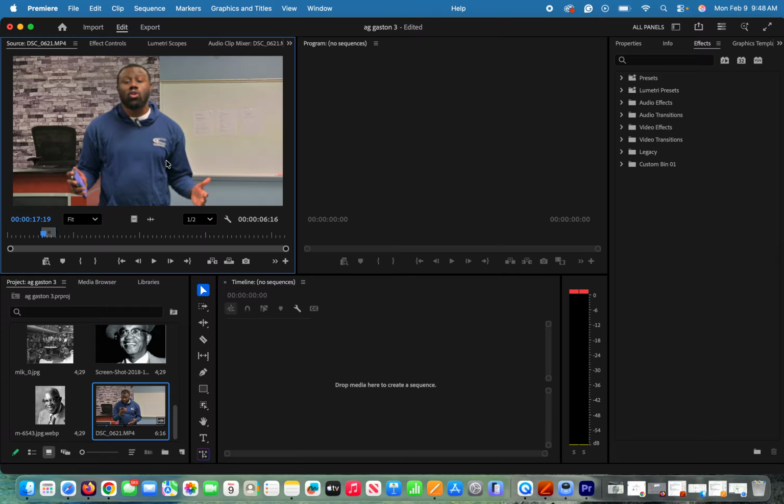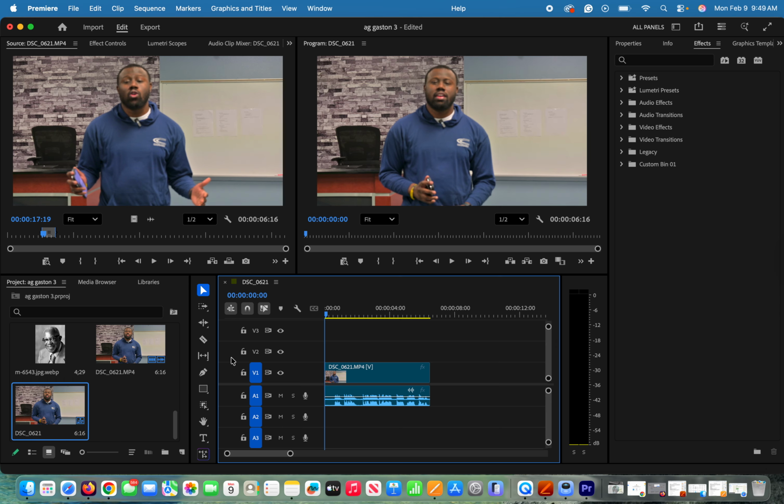So after I've created my in and out points for this clip, all I'm going to do is drag it down. Click your mouse anywhere in the preview area right here, and just use 2 fingers and drag this down to the timeline. And there you go. I know it's blurry. I was doing this as an exercise, but make sure yours is not blurry. Now I'll be able to see it in this window.